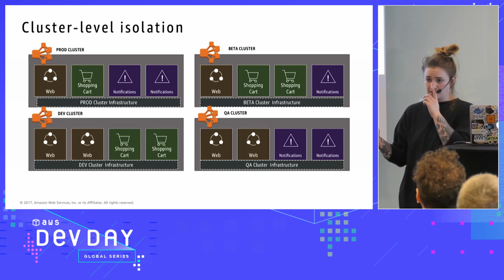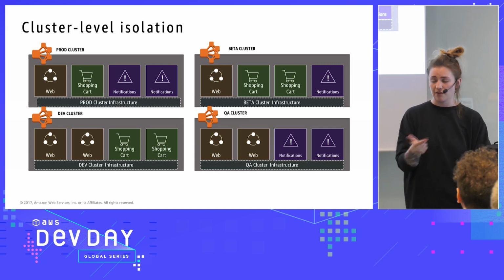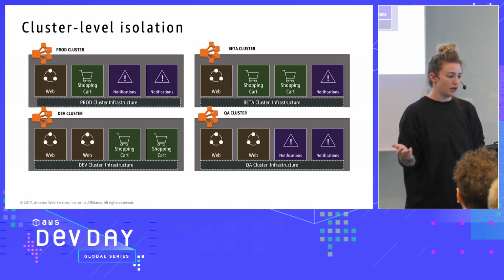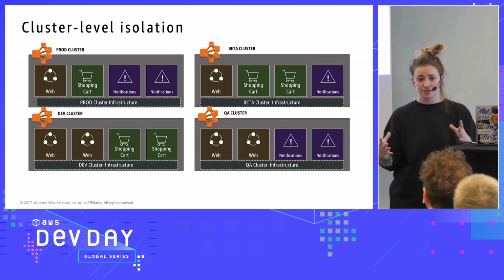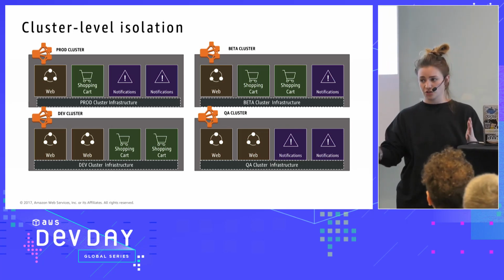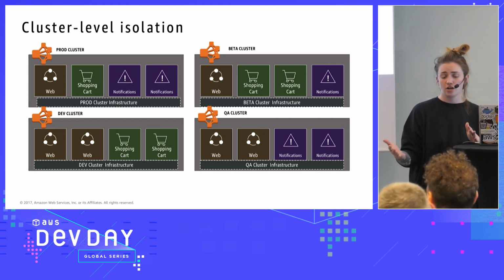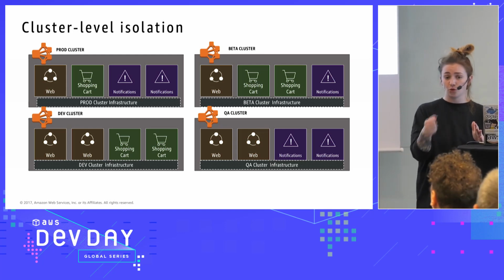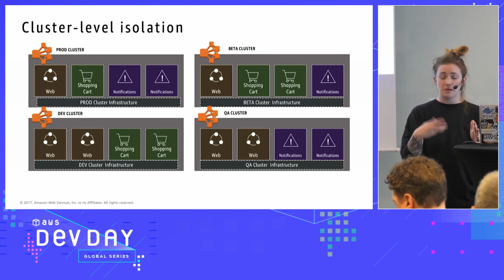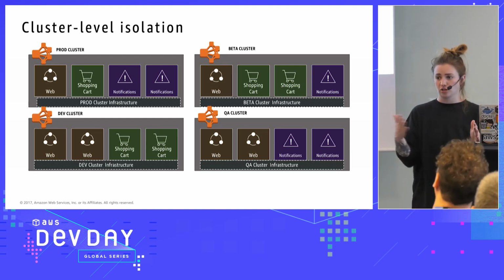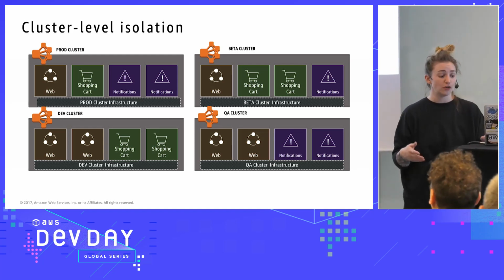Generally how I've done it in the past is I separate based on environment. So I have a prod one, I have a development cluster, I might have a staging cluster, I might have a test cluster, but I tend to separate that way. It works really well with the boundaries inside ECS, since you're separating everything at the cluster level. That means I can get a pretty reasonable copy of my production infrastructure as part of my staging infrastructure. I can deploy the same task definition, probably with different environment variables, to a staging environment before I test in a production environment. So it gets me a really nice flow of how I'm testing and QAing changes before they make it out to production.